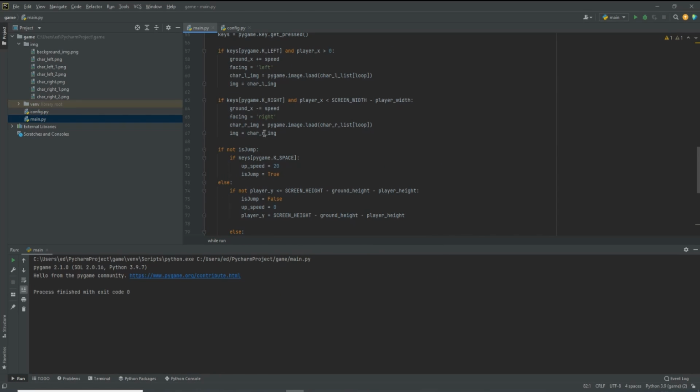Okay, so now we want to create an if statement to find out if we are falling off the edge of our ground.